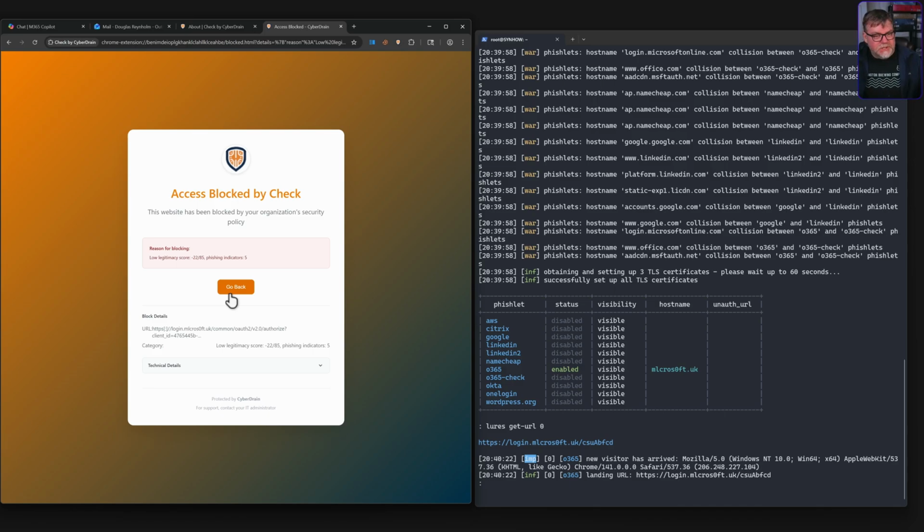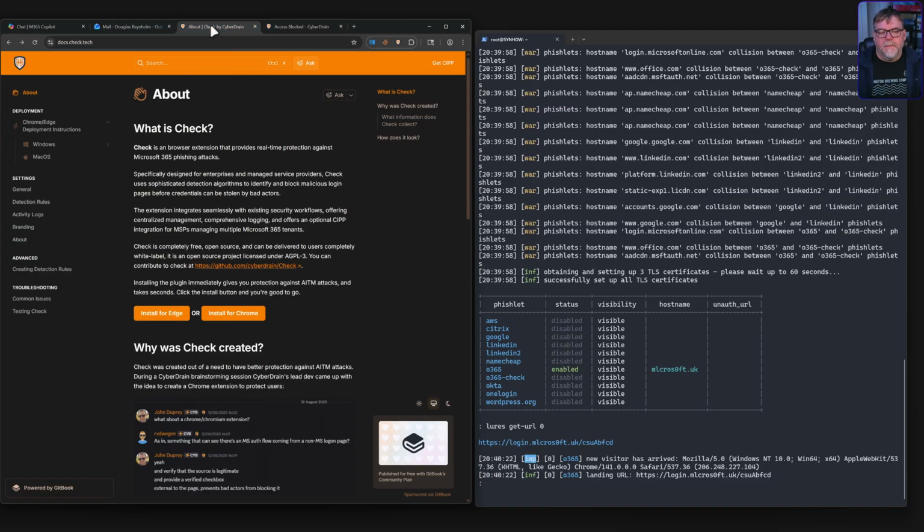So this essentially would have protected the user from getting their token stolen, just from a simple browser plugin that is very, very low resource and very effective. So that's really what I wanted to show you guys. I know this was a quick one, but I think Kelvin and his team over there deserve some recognition for putting so much time and effort into a plugin that they're literally giving out for free and will be effective and at least giving you a little bit of protection against token theft.